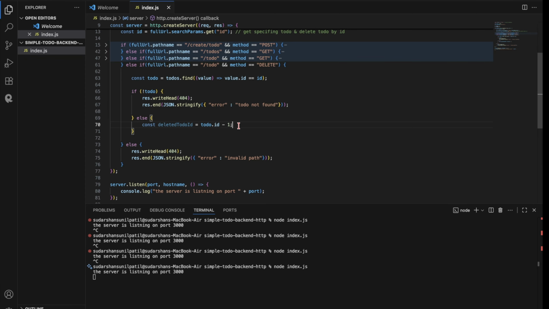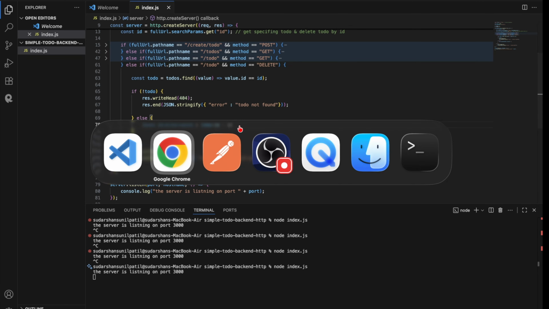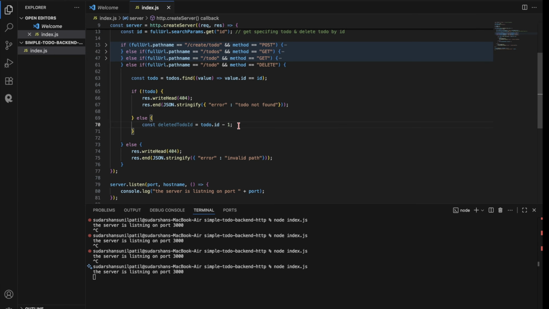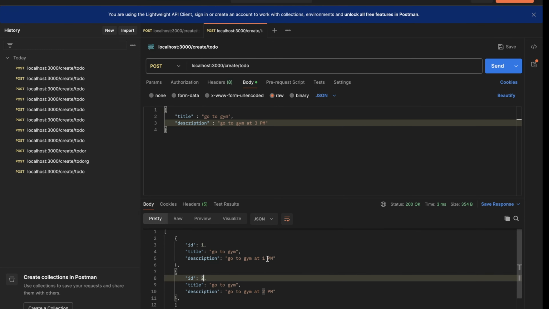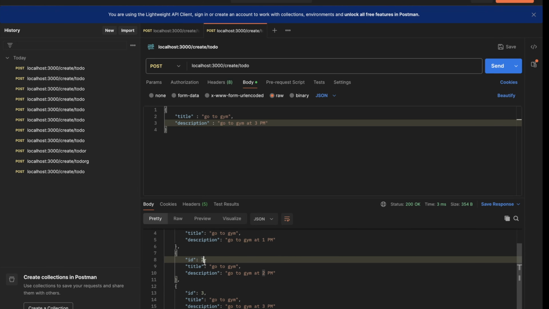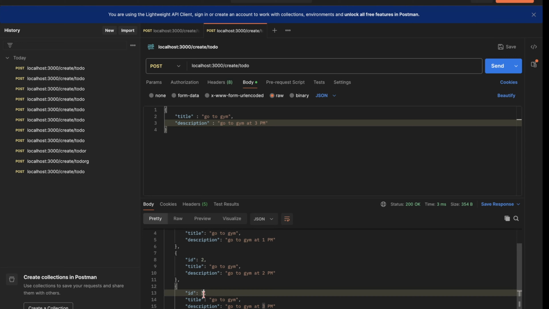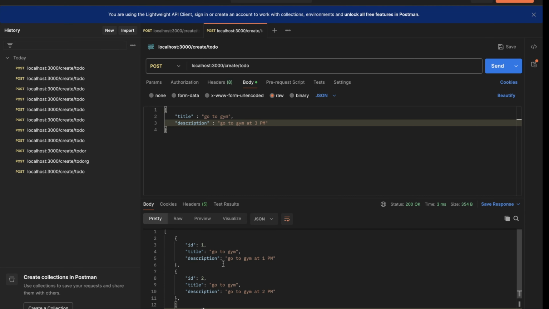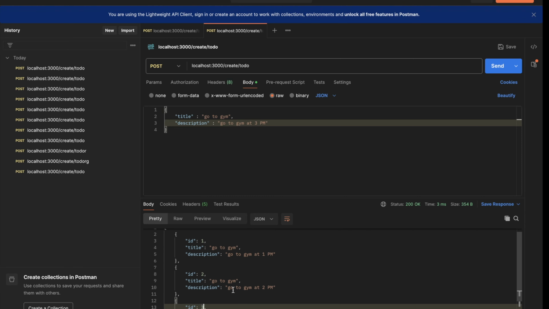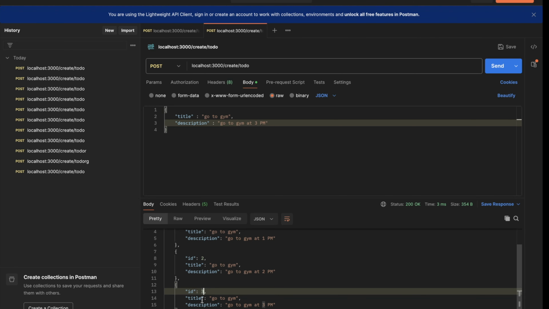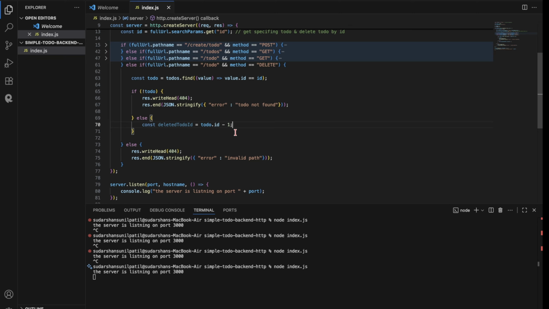If we want to delete the todo with id 2, it by default deletes 3 because indexing starts with 0, 1, 2, and it deletes that todo instead of this todo. That's why we minus 1.